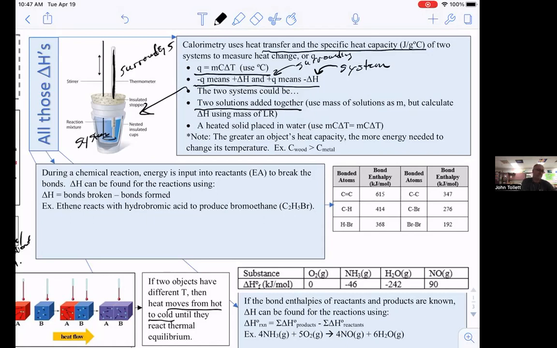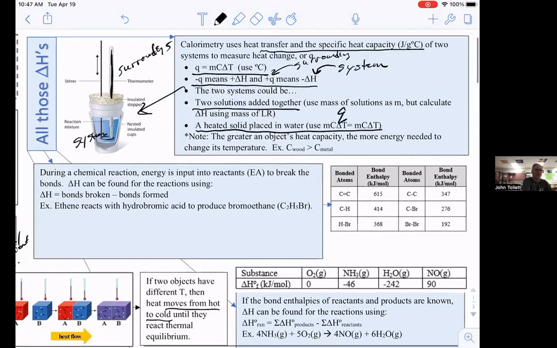that would be different than just putting a solid in water and transferring that energy. A hot solid placed in water, doing m c delta T equals m c delta T is the way to do it, I think. Be careful though when you have your temperature differences, because one of them will have to be flipped. You can do it as Q for one will equal the negative Q for the other, and then you could actually use T final minus T initial to solve them. If you do it in terms of Q equals Q, then you have to kind of play with your delta T's there, or just use the absolute value of your delta T's.